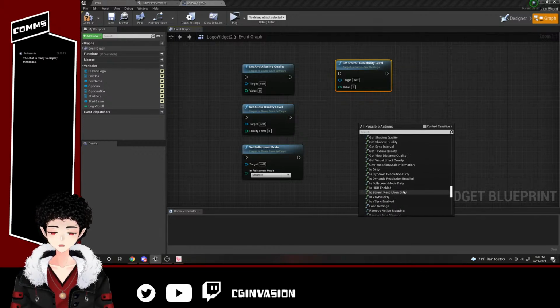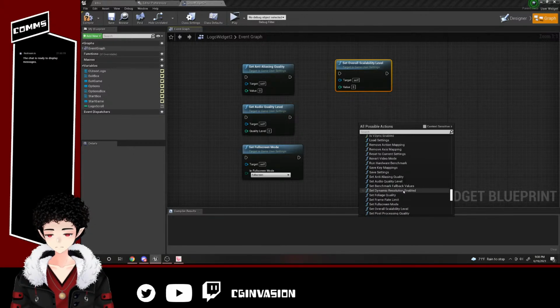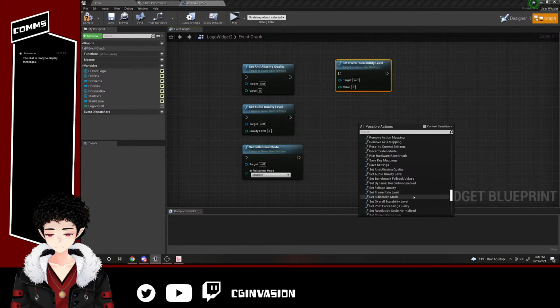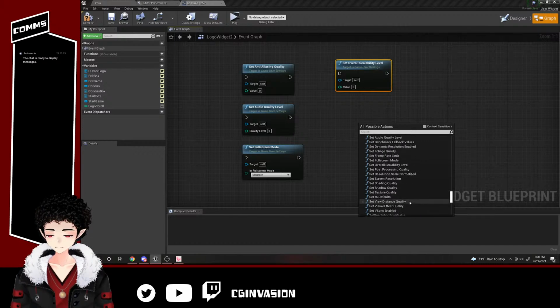Apparently someone doesn't know their ABC. What else can we do? Post-processing, or that's not really a thing. That's the user setting for screen resolution. What else can we do? Sync enable.